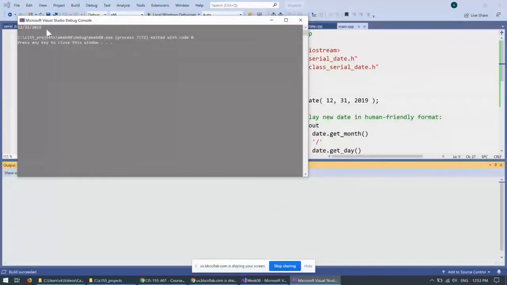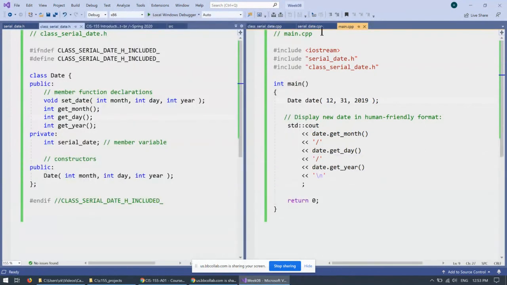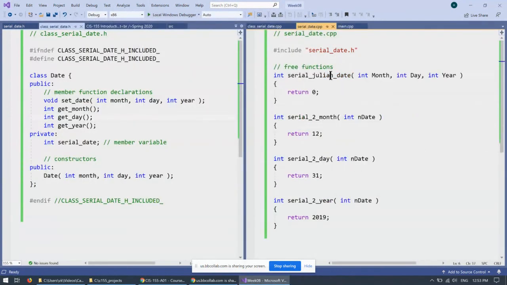Right here, you see that it's still working. It does pretty much the same thing as my mockup, where you know that in reality these functions should do something real, but for the serial date, I just return 0. For month, day, and year, I just have this hard coding of 12/31/2019. That's all I have.